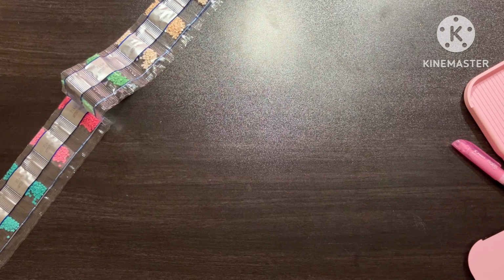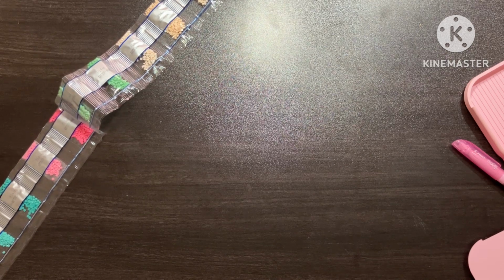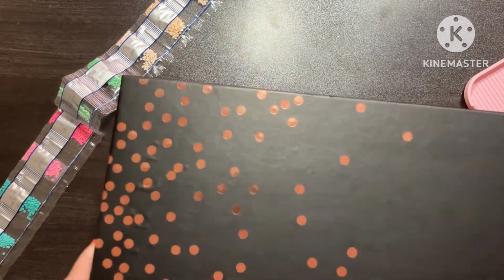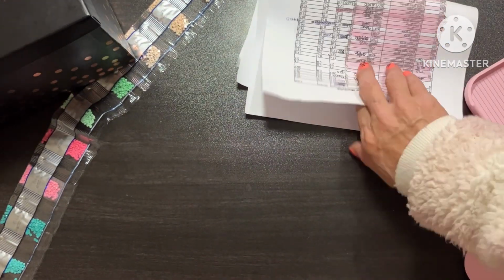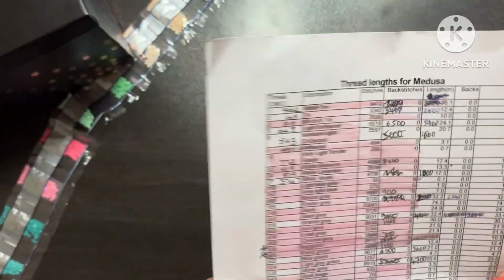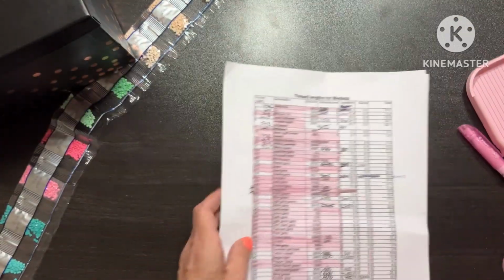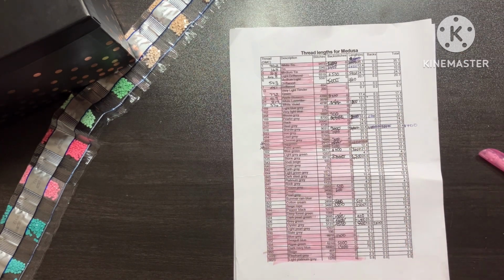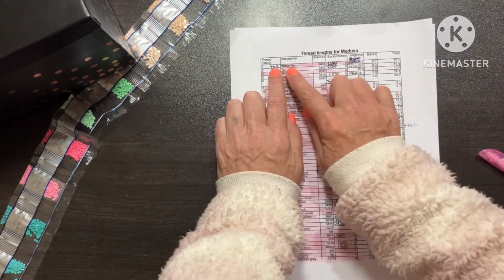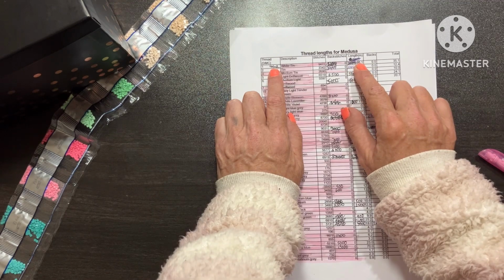Now, the next one is my Medusa, because I am just going to put them in there, unless there isn't any. I finish my reading cats, I am going to do this one. Right, 762 I finished.